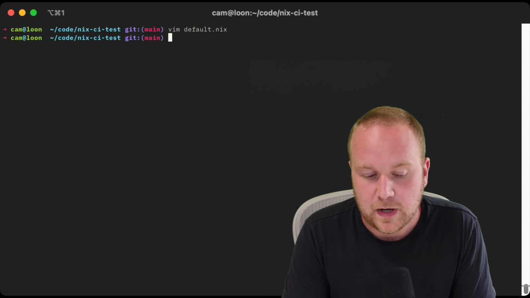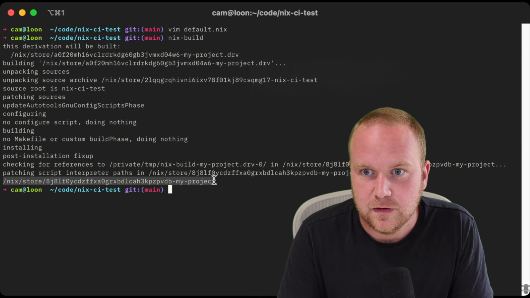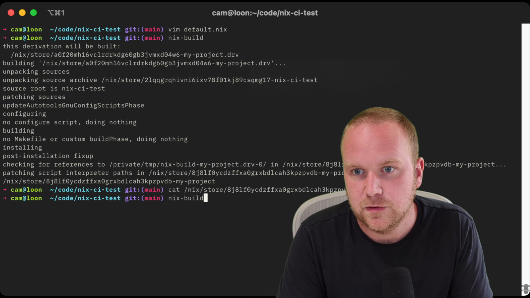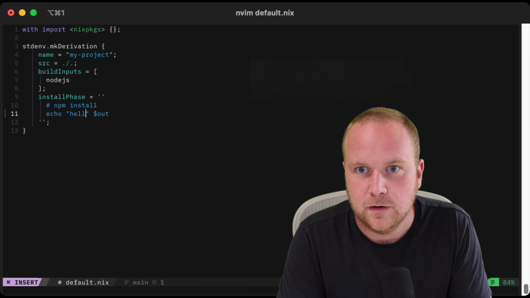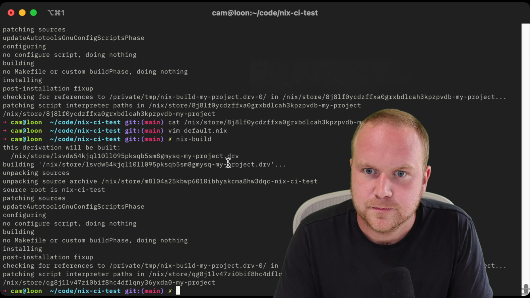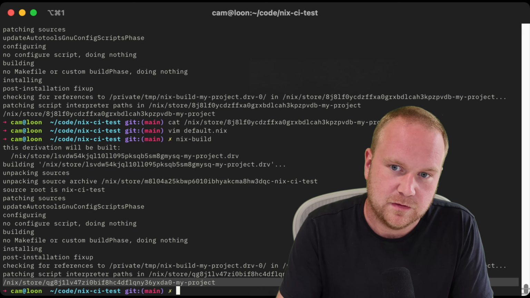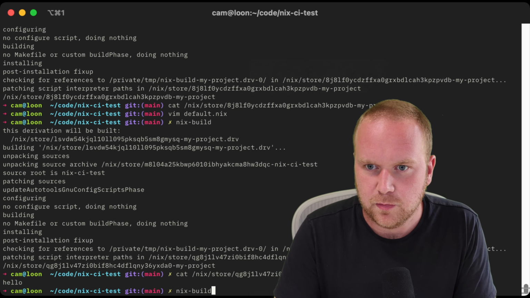So we can run this by just running nix-build, and we can see it doesn't do much right here, but it does output this my-project file. So there's nothing in it right now. But if we were to go back into this, we could echo hello to the out file. We'll rebuild this. We can see that the hash changed because the output has changed. This is really important for your build pipeline because if something changes, you want to change the artifact. If we cat that out, we can see that hello has been added to this build artifact. So this isn't very important. Let's change that back.